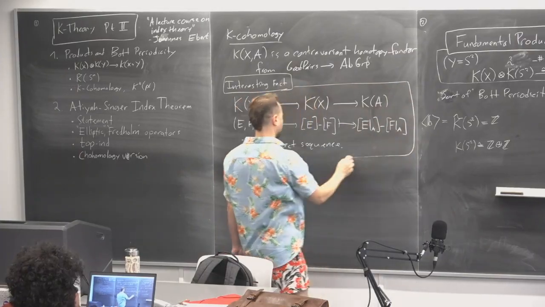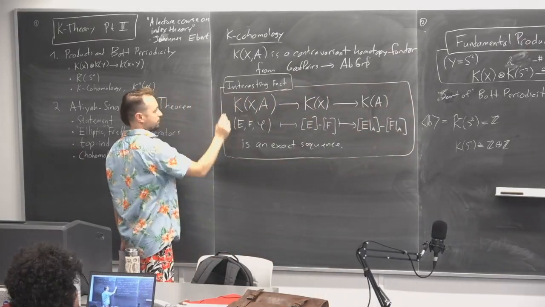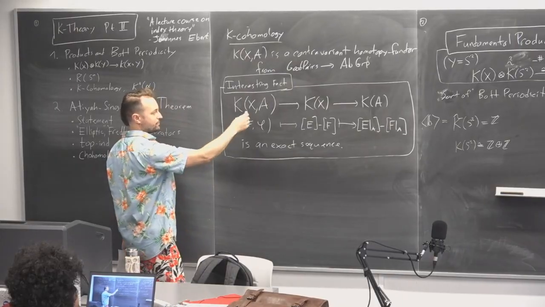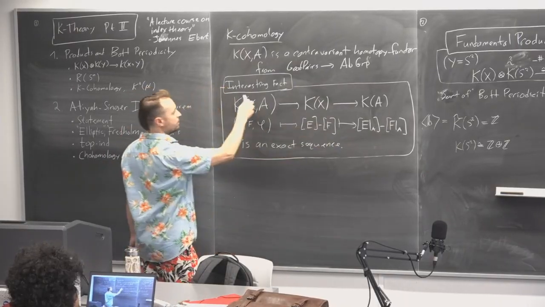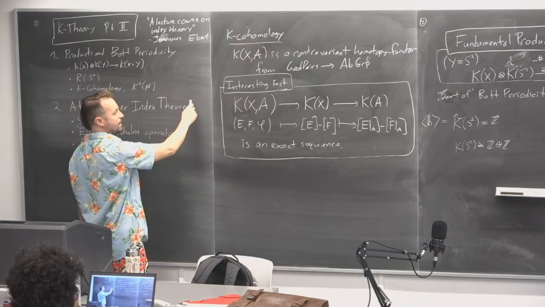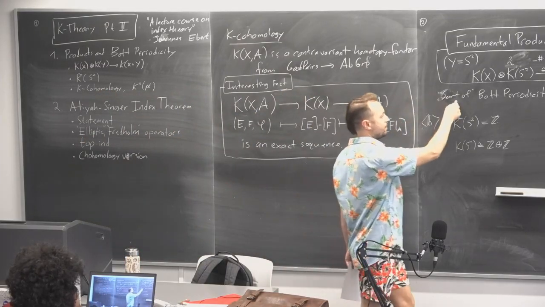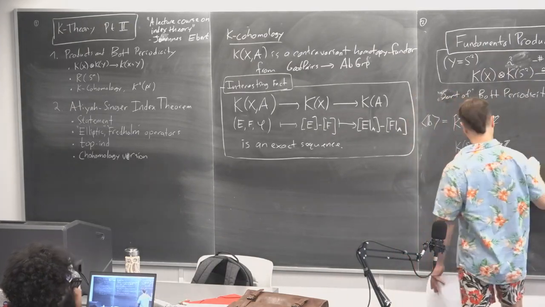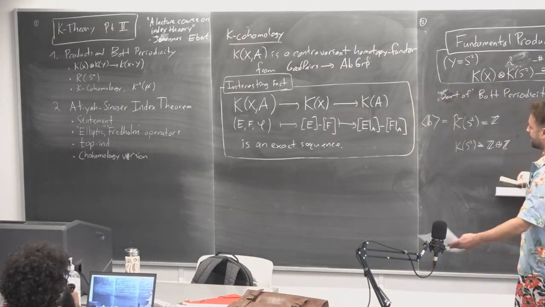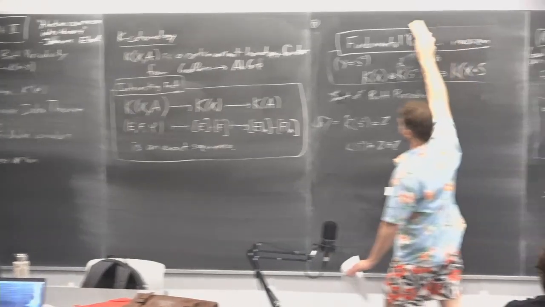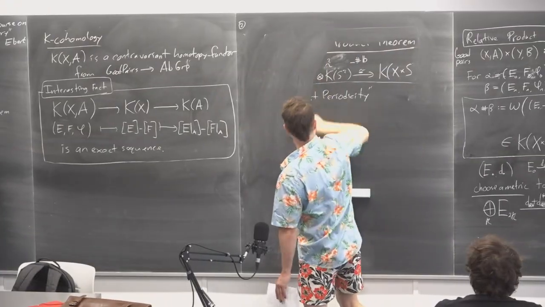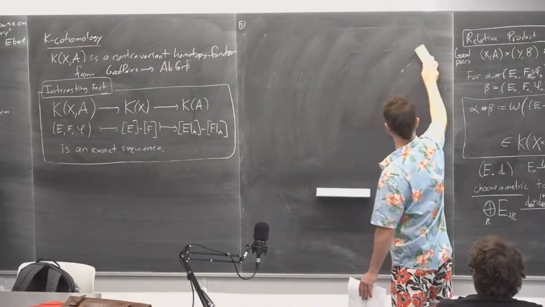For cohomology theories, we would have something like this long exact sequence for a pair. You would go this way to the pair and increase your degree by 1, and then have 2 more, and then increase degree by 1, and so on and so on. But here we haven't actually defined anything other than just K. We don't have any numbers associated to our K-theory.